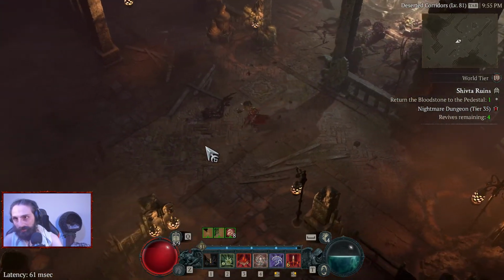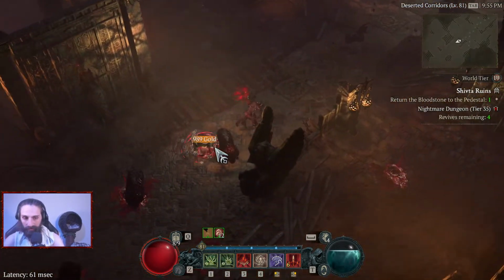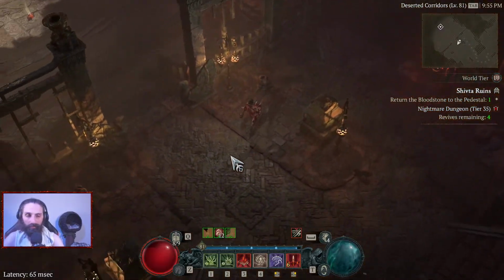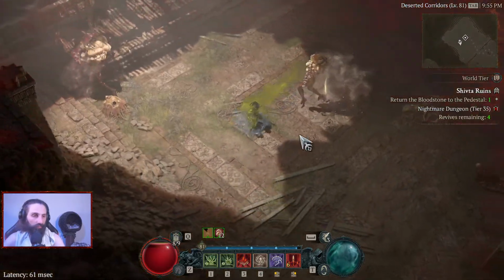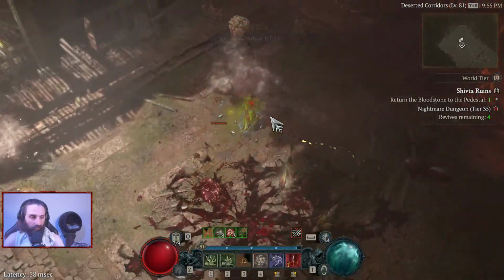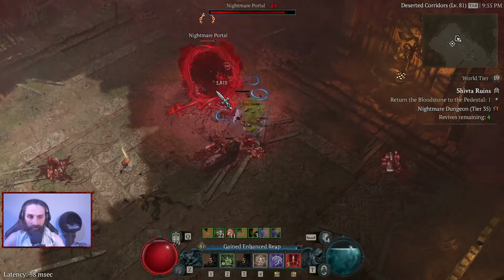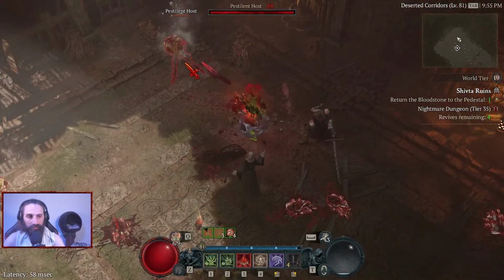So Shadow Minions, Sever, or Corpse Explosion. Corpse Explosion is definitely not something you want as the main thing, unless you're doing that Shadow Corpse Explosion Mist setup. That setup is very good. Apparently it can do world tier, it can do Nightmare Dungeon tier 100 if you do it the right way. Shadow Mist Corpse Explosion.